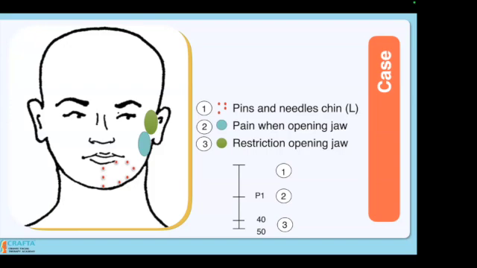So what I did, I treated the mechanical interface of her jaw. I can talk about all the examination now, but in this case I treated the pterygoid muscles, the lateral one and the medial one. And we know that it is a mechanical interface for the lingual nerve and also for the inferior alveolar nerve, which is running through the muscle. So when I treated the muscle there and got a reduction, I saw that the pain was getting less. Normal opening, the pins and needles changed on her chin, and within 2 or 3 sessions, her pain was gone.